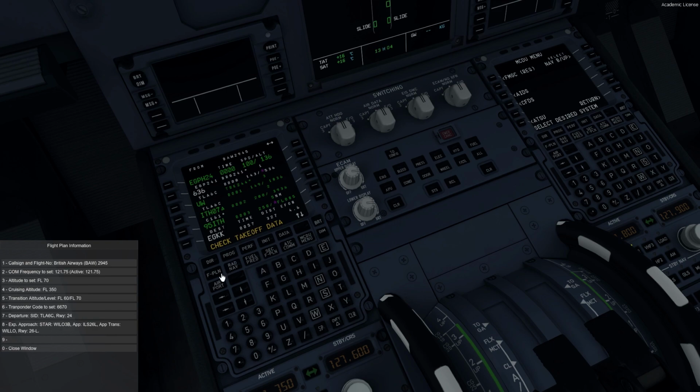And I'm literally going to do the same for the arrival as well, because we're going to be in the air for about an hour and 20 minutes. So it's pretty straightforward. I'm not going to wait until we get there to actually program that in. Probably should do, but I really don't care. Anybody who watches this channel, you know that I do not follow procedures as I should, because this is a casual flight sim channel, and we all like to have a little bit of fun.